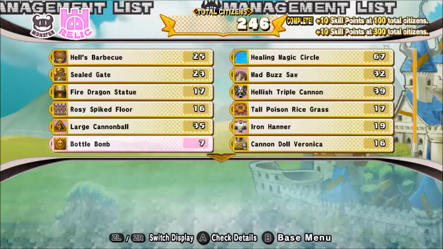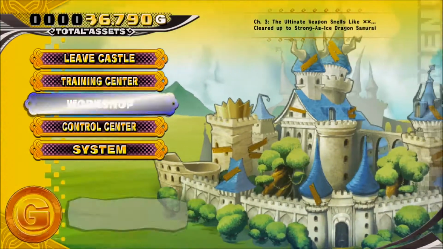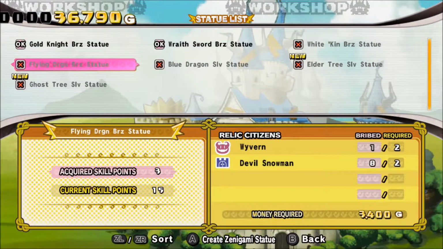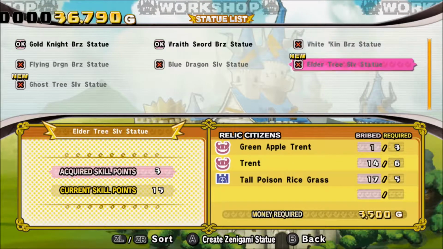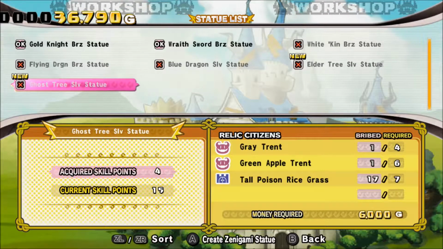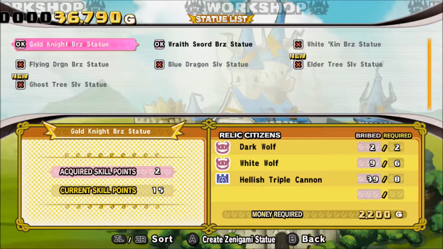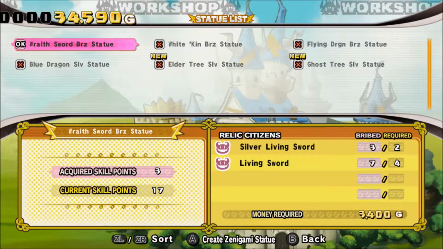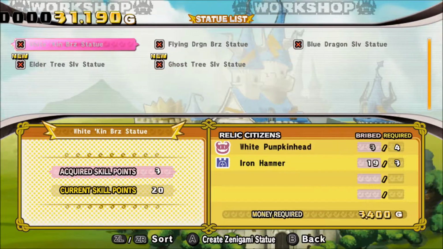And then we have... Okay, no. Alright. But we got a ton of cash. We can buy some new stuff. Okay, now there's these too. So I need white pumpkin heads, green apple trents, blue dragons, wyverns, gray and green apple trents. But I can make these ones. Gold knight bronze statue, 2 skill points. Okay. Wrath sword bronze statue, 3 skill points. Done.